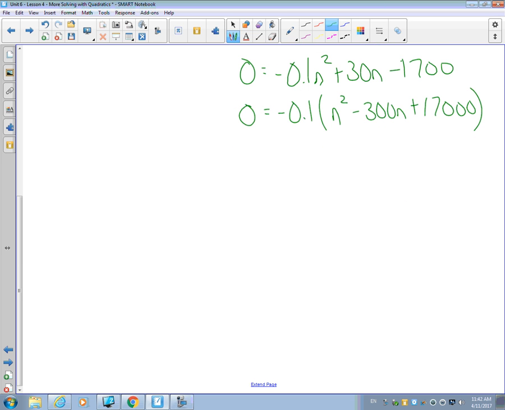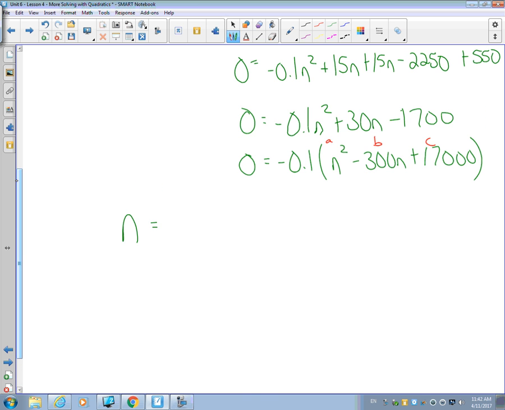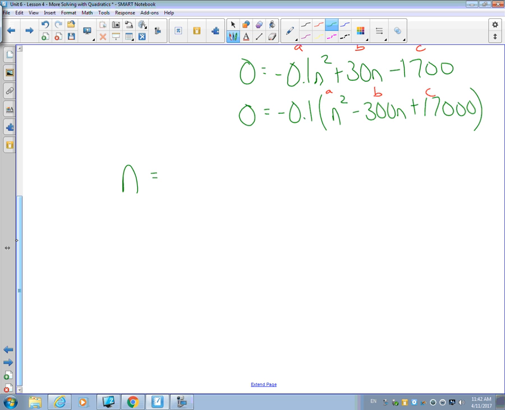I'm going to go right to the formula. This time I'm solving for n. So n equals, with A, B, and C. Now, if you wanted to, you could have used this previous version, A, B, and C. The numbers are smaller, with decimals in there, but it really is your choice. They're just different versions of the same equation. I'm going to use the one with the smaller numbers to make my life easier.